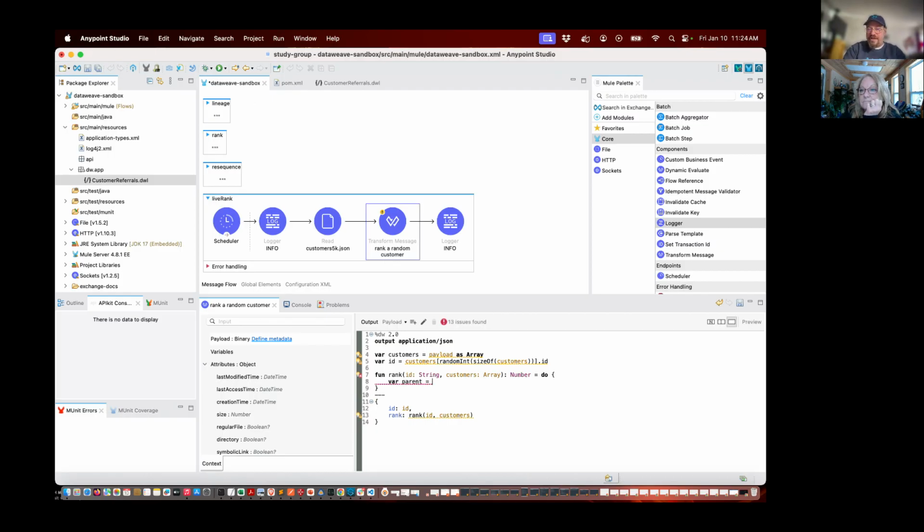Var parent equals something, right? And if parent is equal to null, if there's no parent in the array, then we're going to return 0. If no parent in the array, my rank is 0, right? Else we're going to have to do some other logic, right?